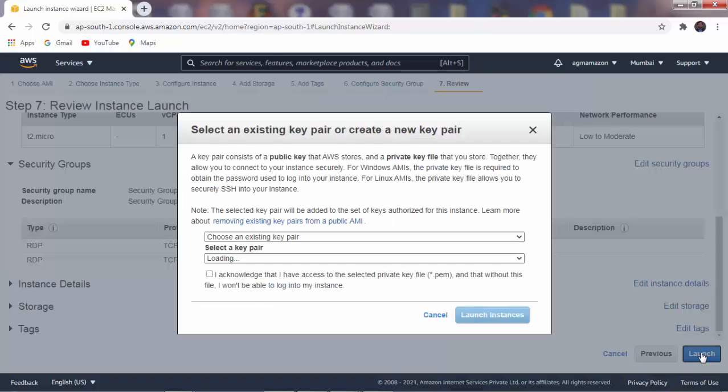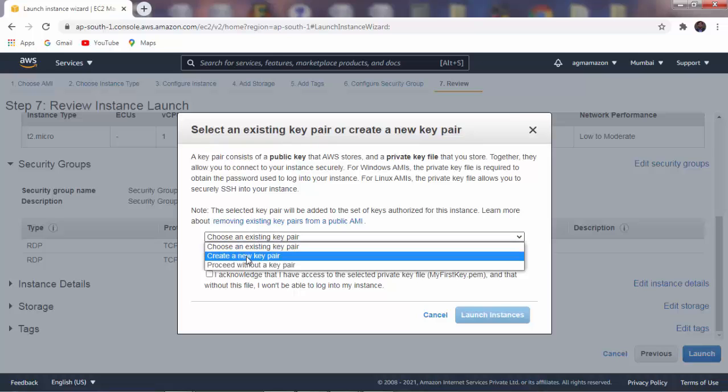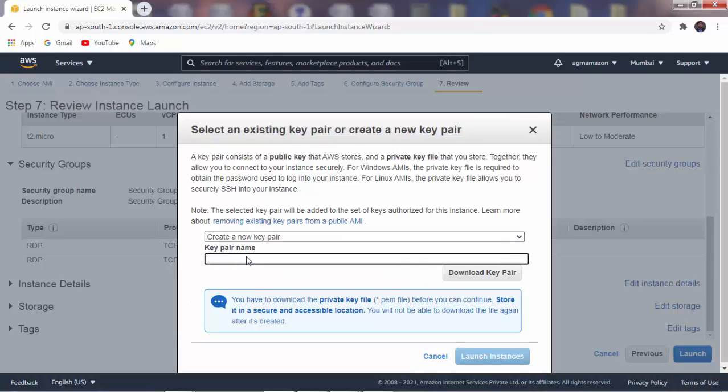Once we click on launch, select an existing key pair or create a new key pair. If one key pair is already available, then there is no need to create a new key pair, but if it is not available, then you can create a new key pair. I have my first key pair, but let us make another key pair. Create a new key pair, and then you can give a key pair name, for example second key pair.